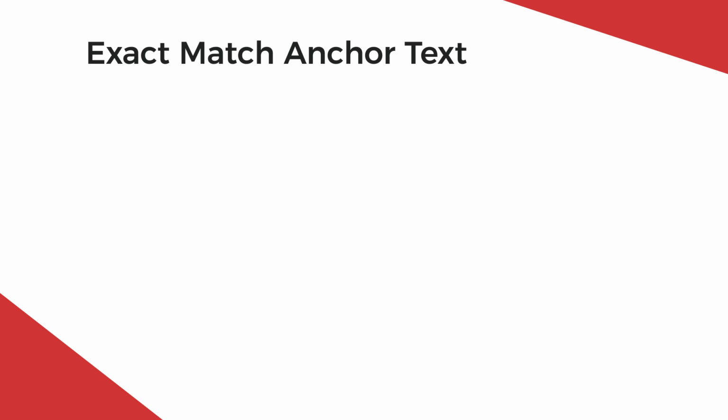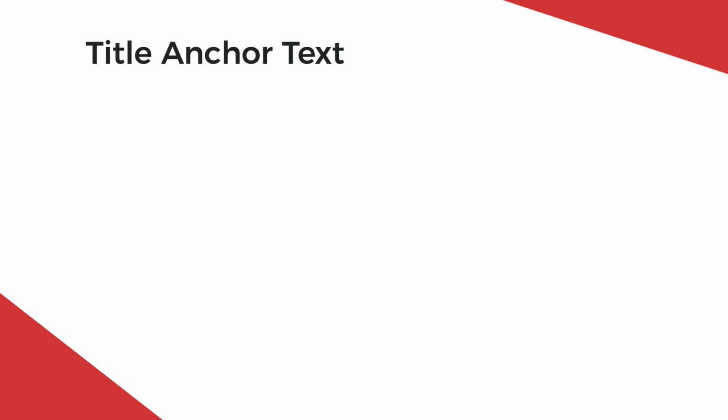The next type of anchor text, which is the most popular in the SEO industry and probably the one you've heard about before, is an exact match anchor text. For an anchor text to be classified as exact match, it's going to be exactly what your target keyword is. For example, if I wanted to rank for creatine, my exact match anchor text for my backlink would be creatine. The last type of anchor text that I want to show you is what I like to call a title anchor text. A title anchor text would be if a website decided to link to my article about backlinks and they said 3 things you didn't know about backlinks, and that was the title of my article.